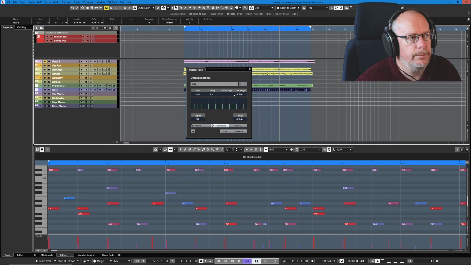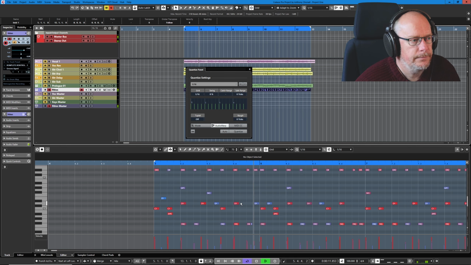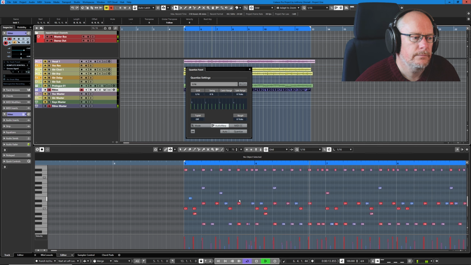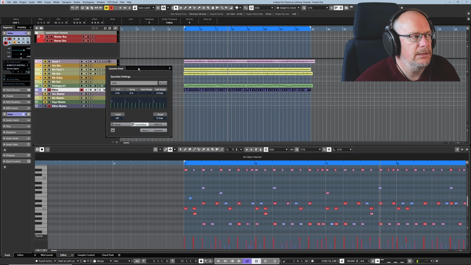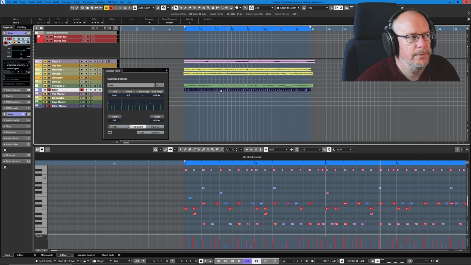We have a drum beat, and this drum beat grooves pretty nicely. I want to quantize the rest of my song so that it follows this beat. Well, how do we do that? The answer is we pick the MIDI part up and we drag it onto the quantize bar.